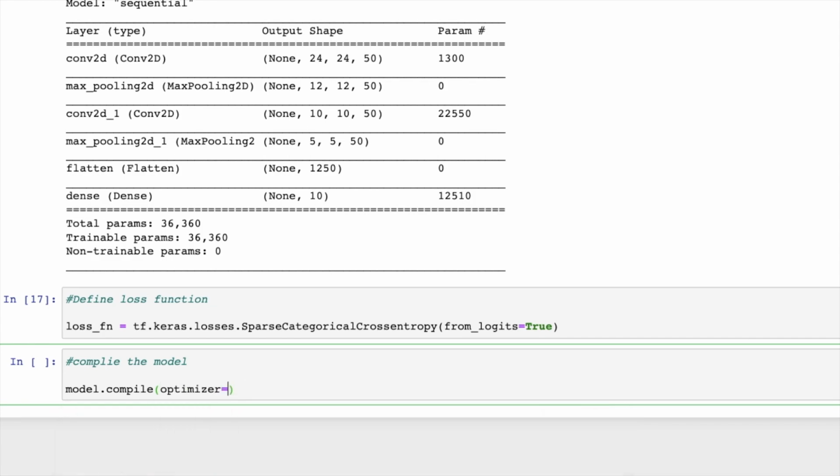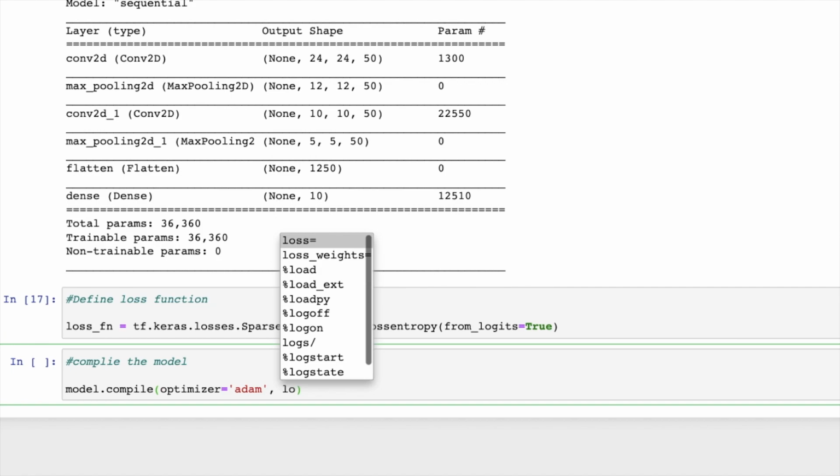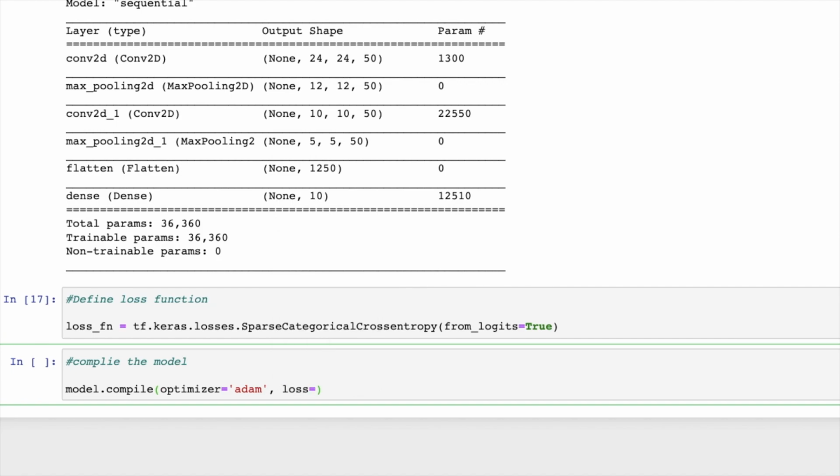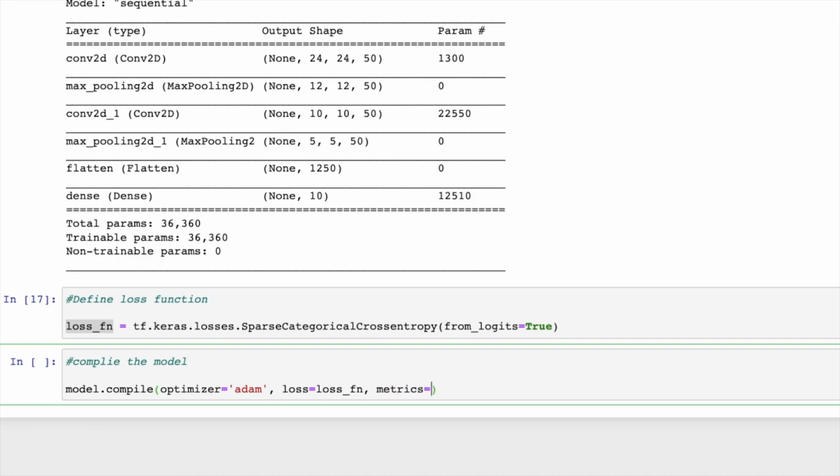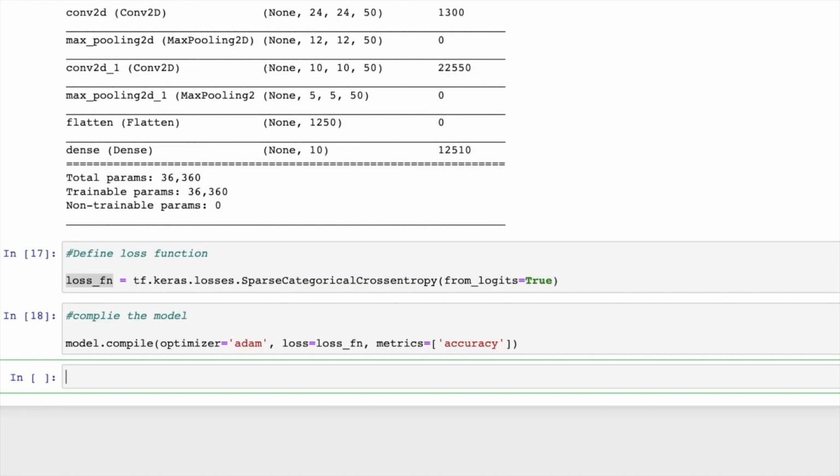So optimizer equals Adam, and loss equals loss_fn, which we have already created. And metrics equals accuracy.